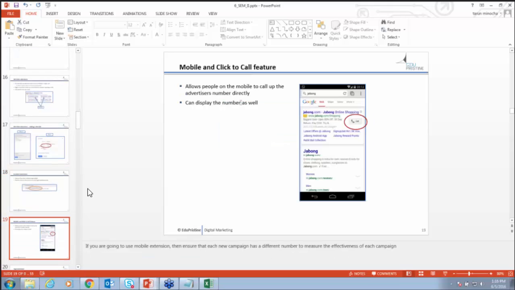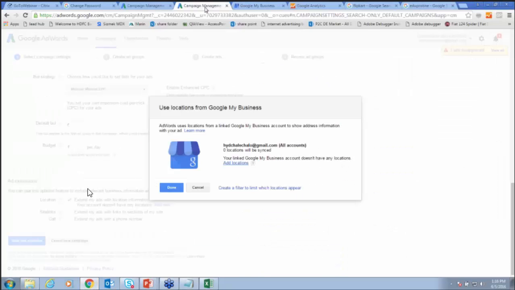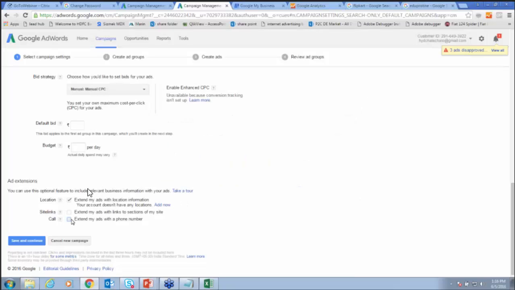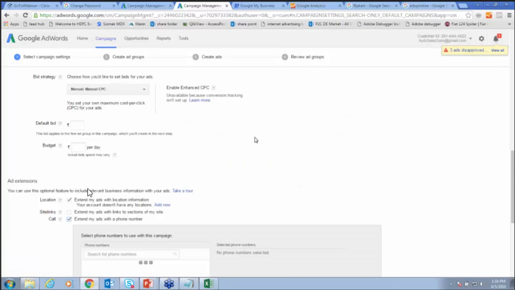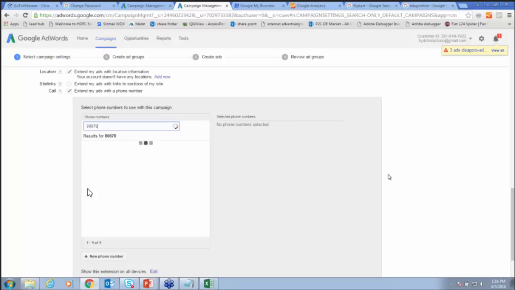Then we have a mobile click to call feature. This is the call extension. So you can put your number, whatever number you have, and you can add that number here.